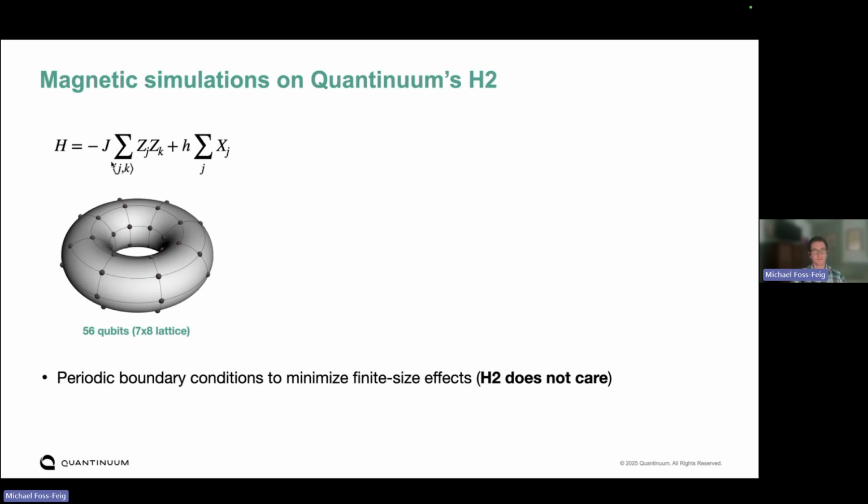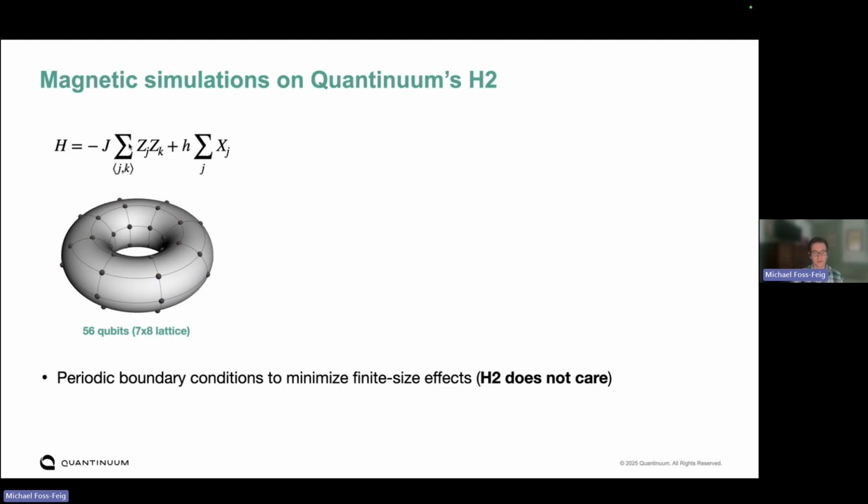So this first term here is a sum over all pairwise products of Z operators on the qubits. And what that really means is just because of the negative sign out here, this Hamiltonian, or energy, will be minimized when the value of Z is the same on neighboring pairs. So when neighboring pairs of qubits are either both in 0 or both in 1. And so this is a term that prefers ferromagnetism. This other term makes things more interesting. In the absence of this term, the ground states would be just classical states of all qubits in 0 or all qubits in 1. This term does not allow those states to be eigenstates because it causes bit flips between 0 and 1. And you can think of it as introducing quantum fluctuations that destabilize this ferromagnetic order preferred by the first term.